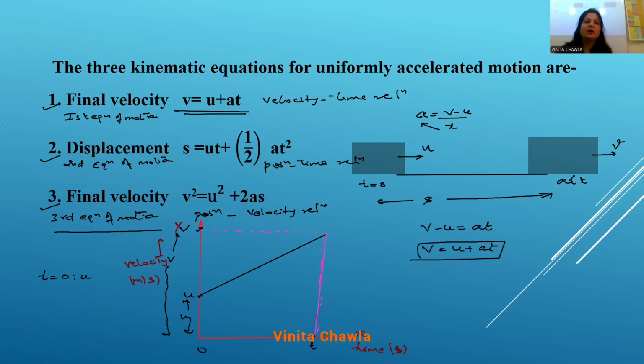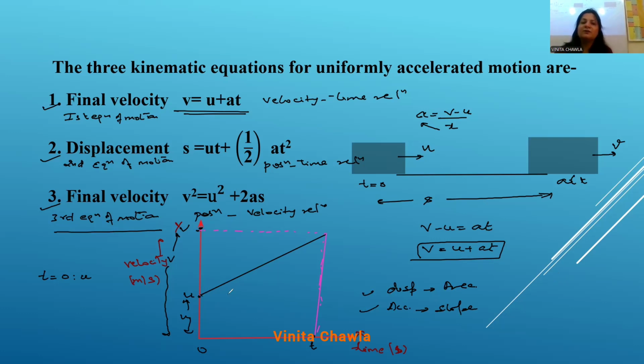This is how we draw the graph. Now using this graph, we can find displacement and acceleration, because from the v-t graph, we get two quantities. One is displacement and the other is acceleration. We get displacement by finding the area under the curve, and we get acceleration by finding the slope of the curve. This is how we find these quantities from the v-t graph.